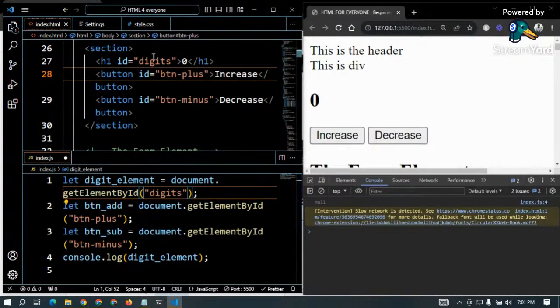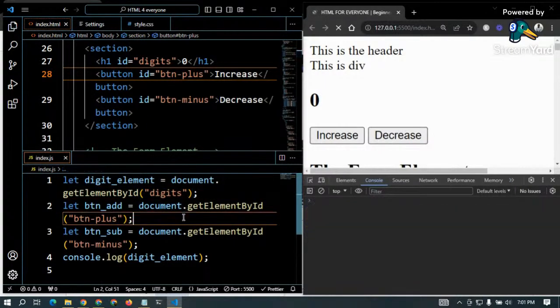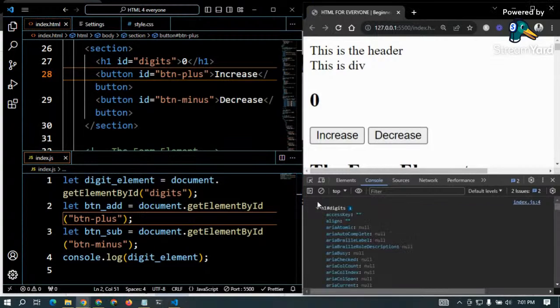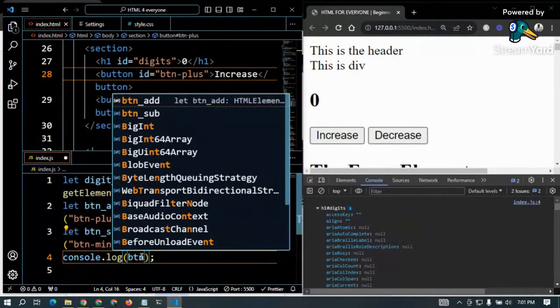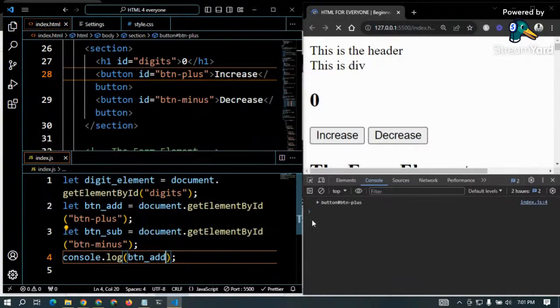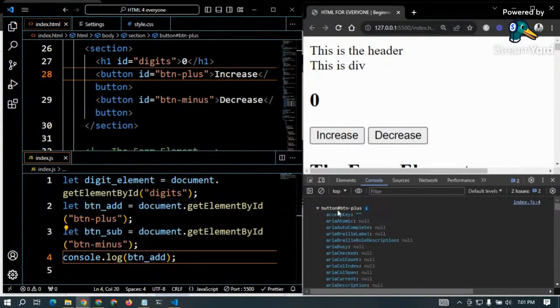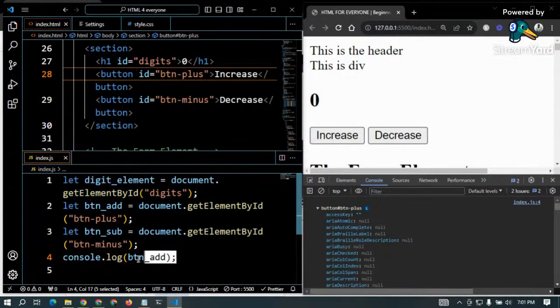Yes, I'm just seeing it now. If I save this, yes, you can see H1 digits. So this is the element over here. But for the BTN add, if I save this, you can see the BTN plus, then we also have the sub. So I've selected all of them successfully.